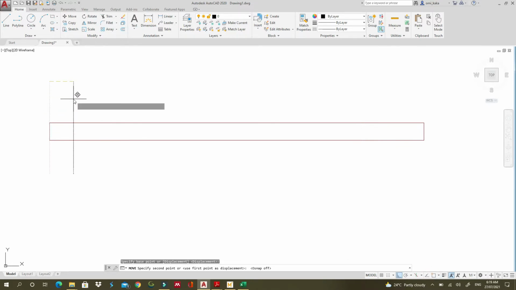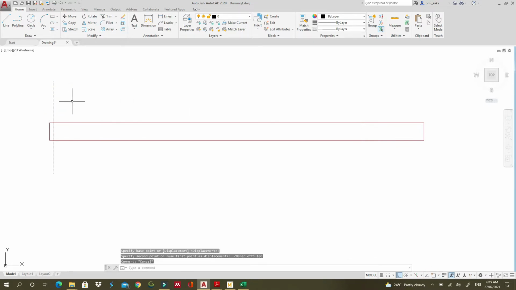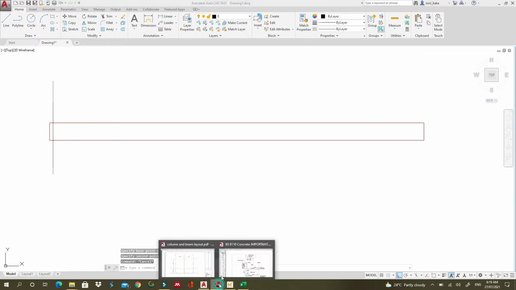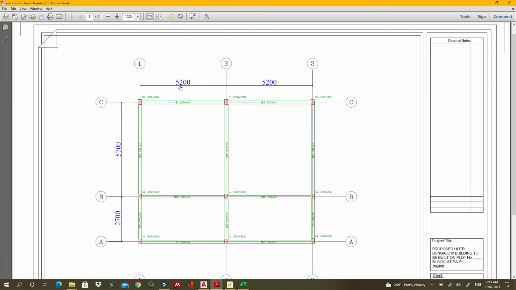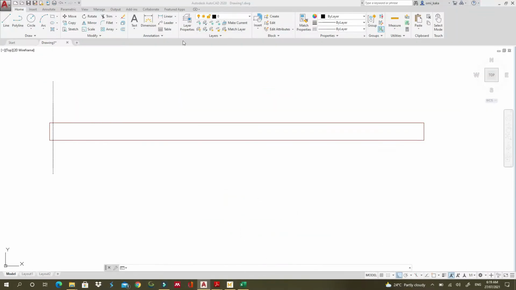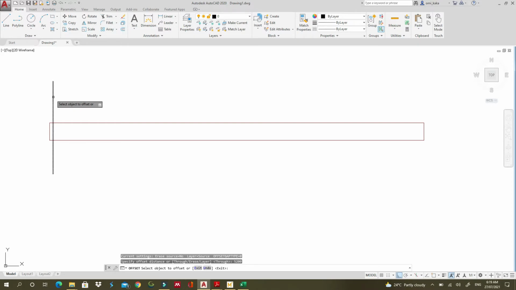So I will move it 100. As you can see, the distance is 5200. So what I'm going to do, I will offset it, and I will write 5200, enter. Then select it, and take it again.